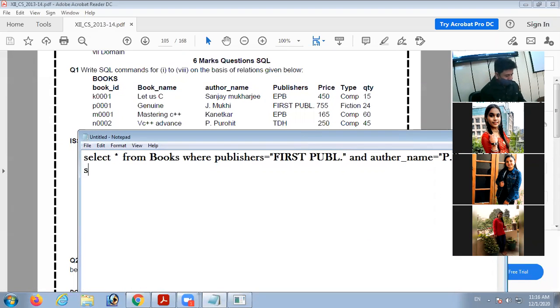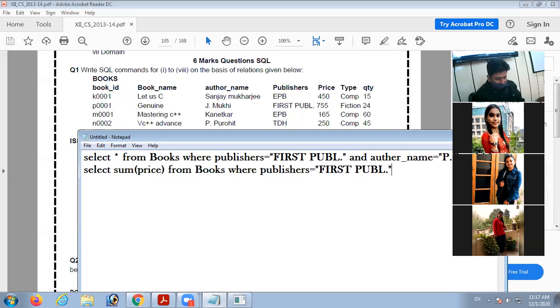So select sum price from books where publisher equal to first publication. The contents are case sensitive, but commands are not case sensitive.